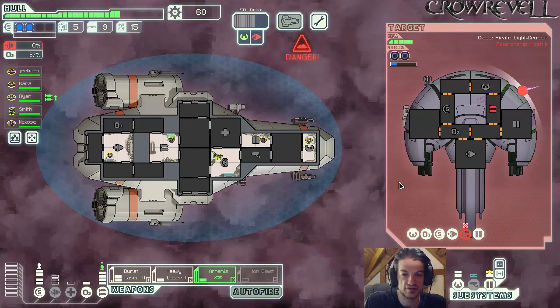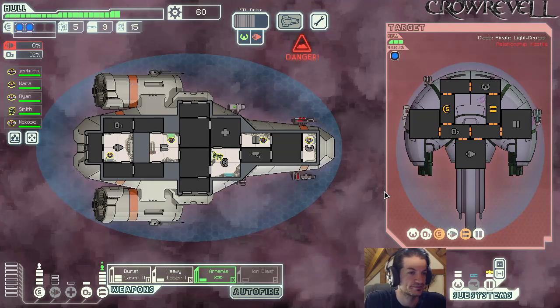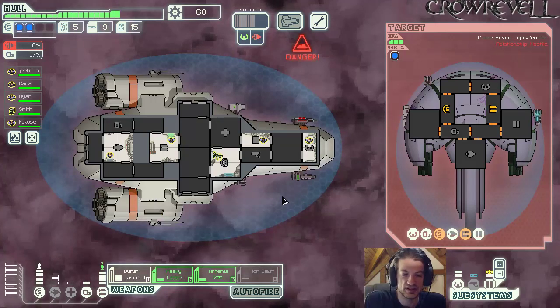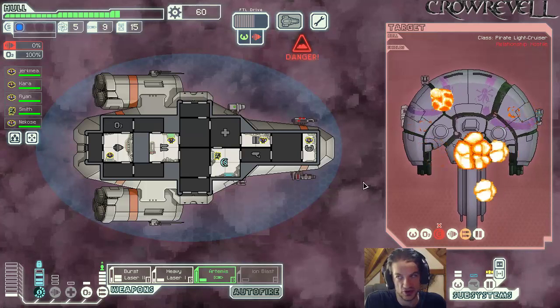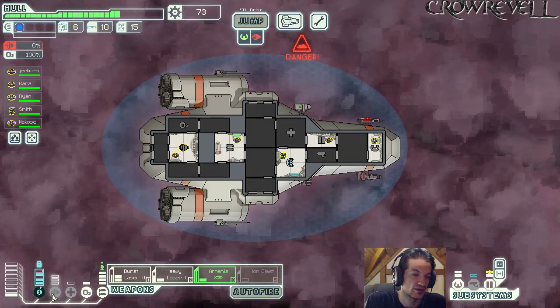Alright, weapon system's pretty fried by now. All the breaches. It's one of the reasons why heavy laser is so good. I mean, it's 1 power, it deals 2 damage, but it has like a 30% chance of causing a breach, a 30% chance of causing a fire, or stunning enemy crew. Blueprints and debris and the broken machinery. Oh, if we got a crew kill, we would have got something free. Maybe.